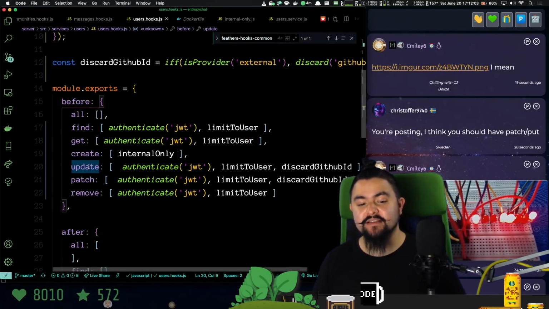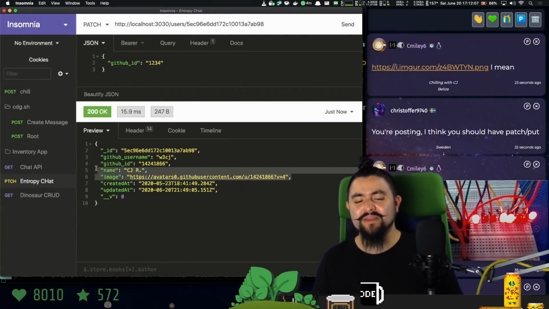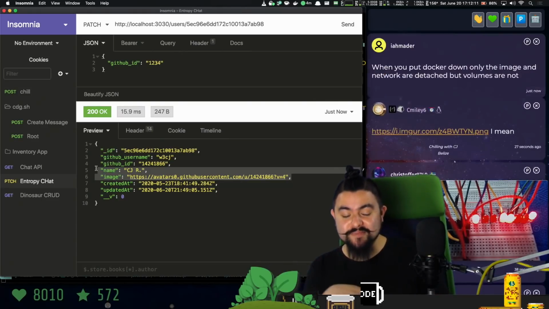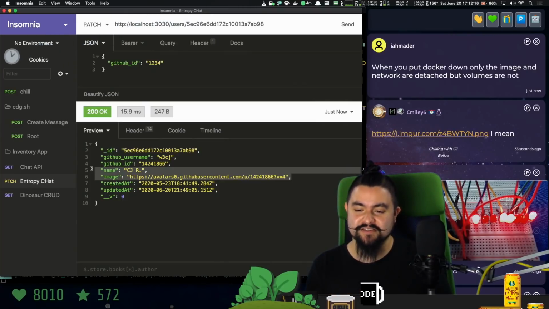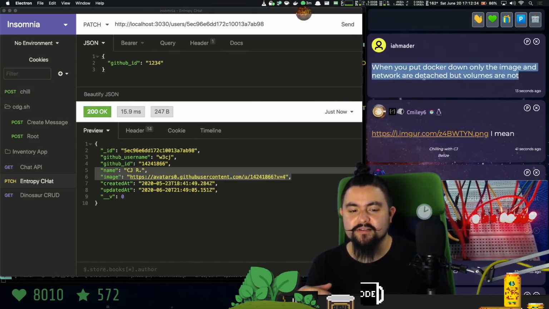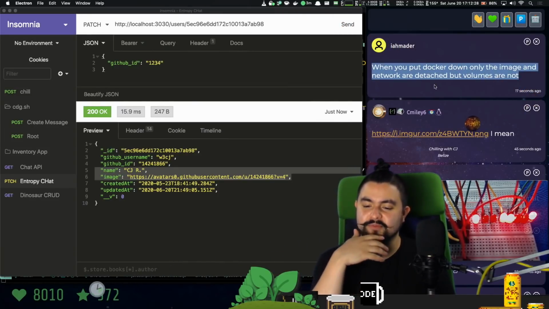Yeah, and then technically, let's actually do this. Honestly, a user shouldn't even be able to update or patch their info because it's all coming from GitHub anyways. Right? When you do docker down, only the image and network are detached, but volumes are not. That's good to know. Especially if I don't care about those volumes and I'm restarting anyways, just clear them out.